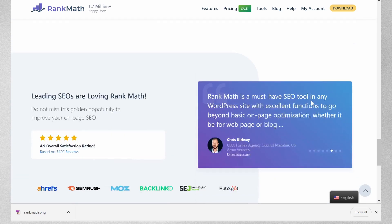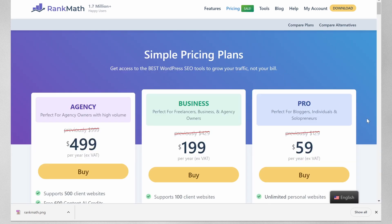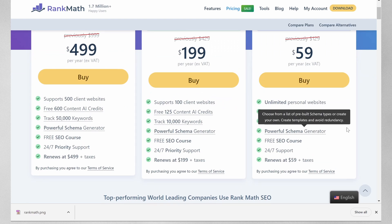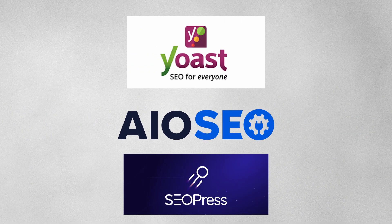Paid plans offer additional features like Google Trends integration, watermarks, local SEO optimization, keyword rank tracking, Google AdSense integration and video SEO integration. Rank Math offers a free plan, a $59 per year pro plan, a $199 per year business plan, and a $499 per year agency plan. Rank Math differentiates itself from competitors by offering a wide range of features for free and being easy to use. Main alternatives include Yoast SEO, All-in-One SEO and SEO Press.